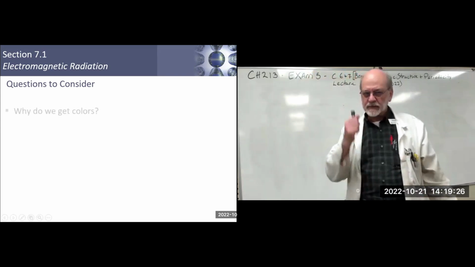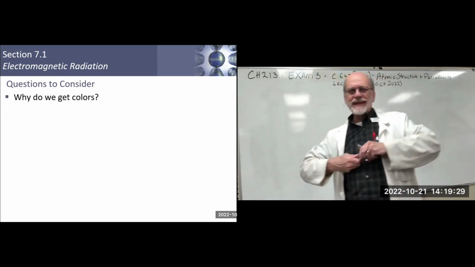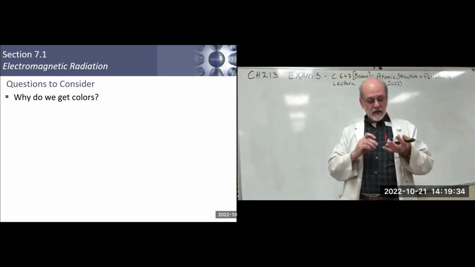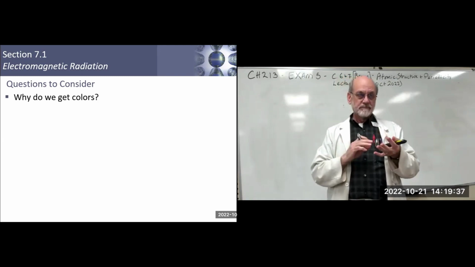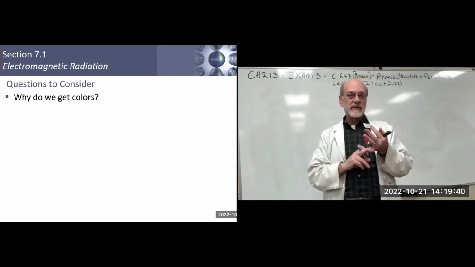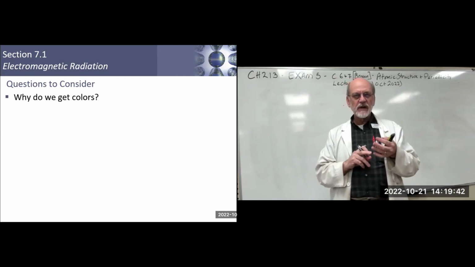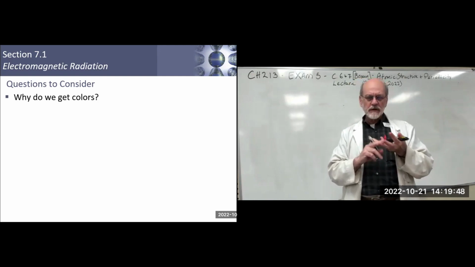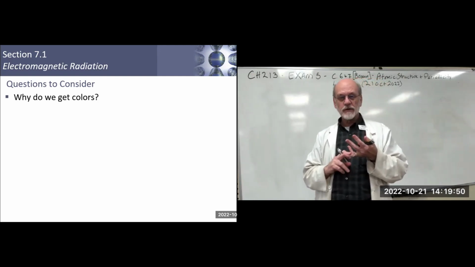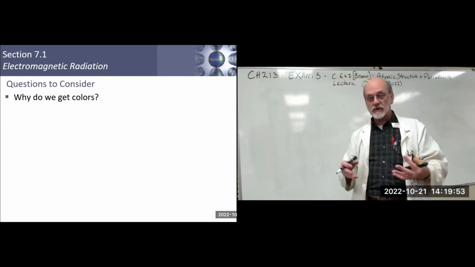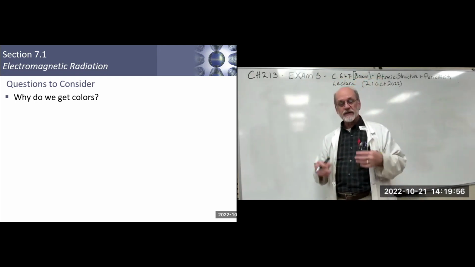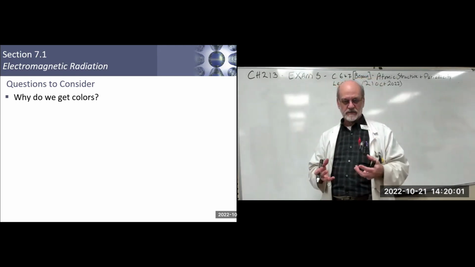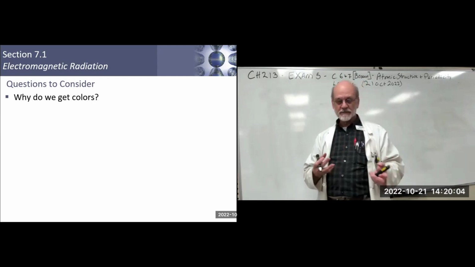Okay. So why do we get colors? Well, based on two facts. One is you have different elements in the fireworks. Some elements give different colors than others. You probably already know that. But there's another ingredient that's required that we often overlook because it's sort of accepted in fireworks. It's that big bang. It's the explosion. It's the energy that's released that excites the atoms that give us the different colors.